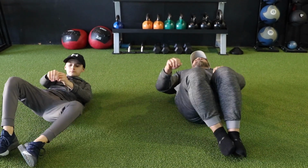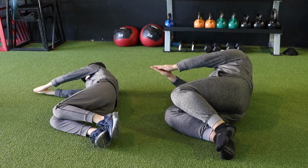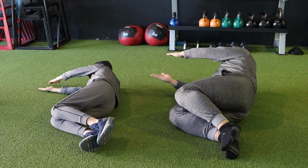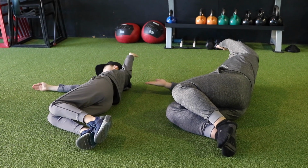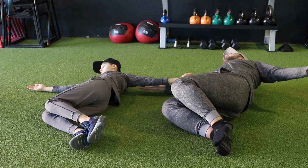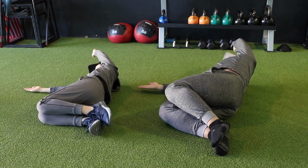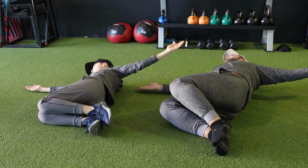Let's switch sides. Now in this direction, same thing, hands together, go up, above the head, switch, palm up towards the ceiling, rotate, and now close the book. Let's do 4 more. All the way up, rotate, and close.